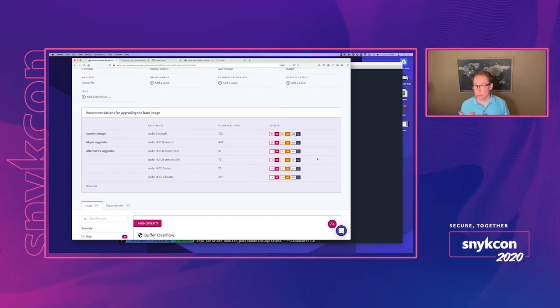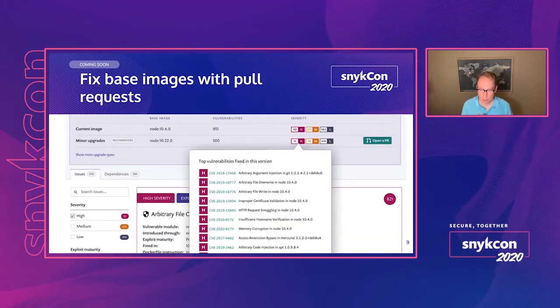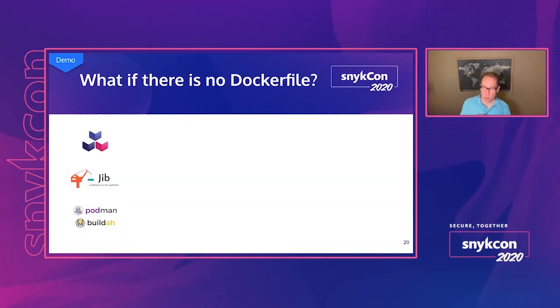Now, the next thing, if you're familiar with Snyk open source, you may be familiar with our ability to do fixed PRs. So if you have a code dependency file, for instance, and we can automatically fix some things for you, we give you the option to open a fixed PR. You can imagine a little button here, since this is a file that's coming from a Git repo and we can do things like fix PRs, that would allow you to do that. And it might look something very similar to this. And so we just want to make this even easier, right? And automate this as much as possible to make getting to that base image as fast and as pain-free as we possibly can.